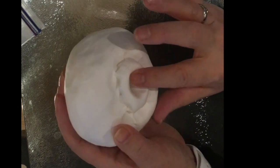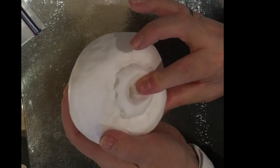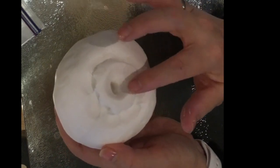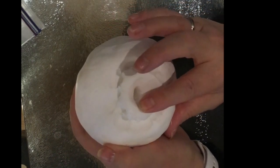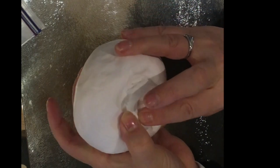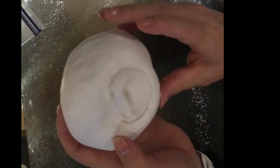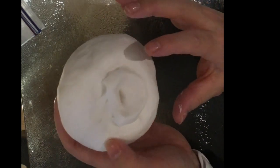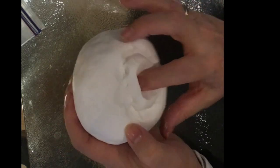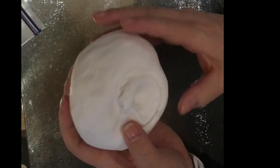So I'm just widening the hole and making one side sort of lower than the other. You can see I've widened it. I'm also going to maybe make the hole a more complex shape, so it's not just round. So there we are, I've squashed the clay and now I've got a sloping channel dip that goes into the hole. Don't make it too deep at this point.